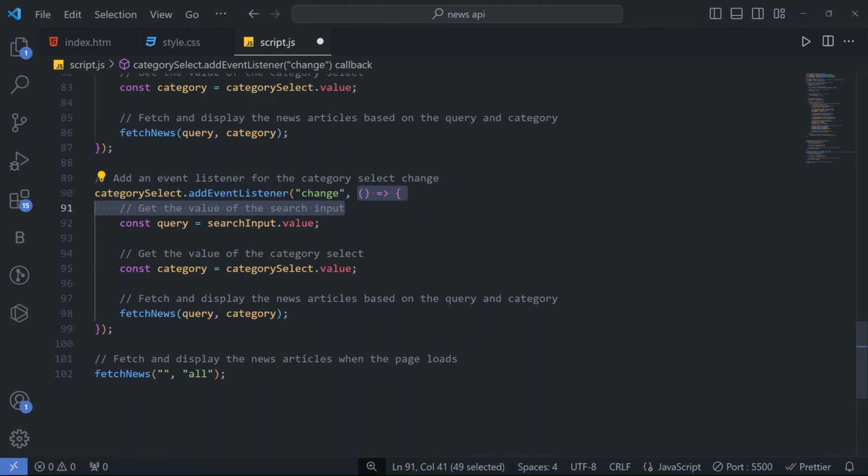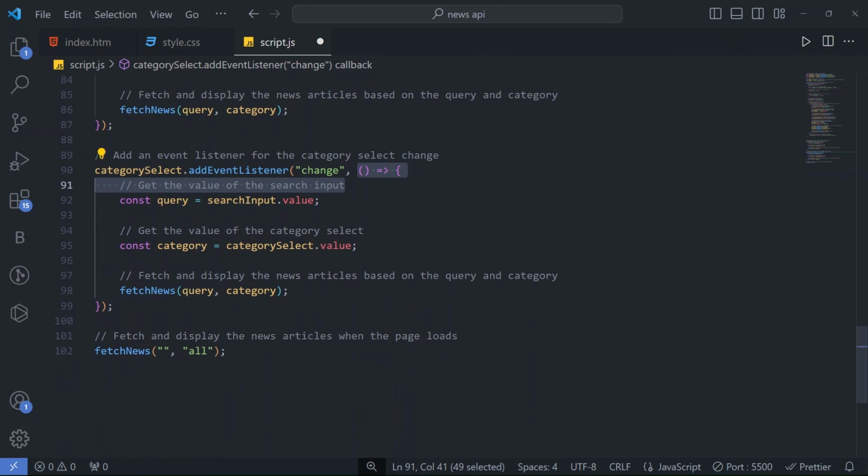So we have created this function, and in this function we are getting the value of the search input. Similarly, we get the search input value. Whatever category we have selected, that category will be the value, and we are going to fetch that category using this.